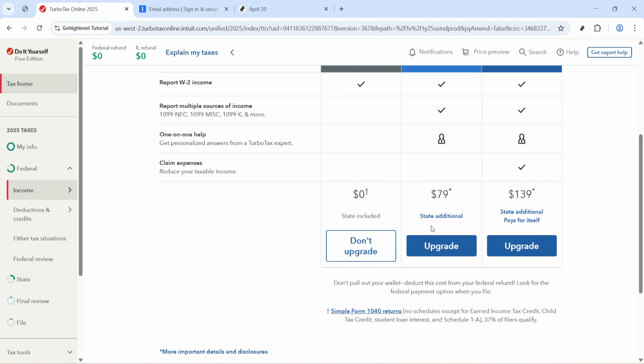At this point, you'll likely see a message indicating that to accurately report this income, you'll need to upgrade. TurboTax requires a version that includes self-employment features to handle Schedule C, business expense categories, and the calculations that go with them. Review the upgrade prompt, confirm the plan that includes self-employed support, and proceed so the software can walk you through the rest. From here, TurboTax will guide you step by step through entering your information.